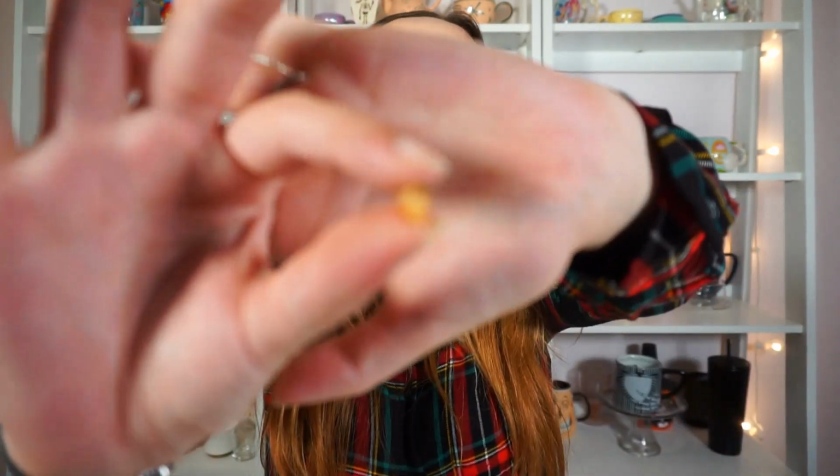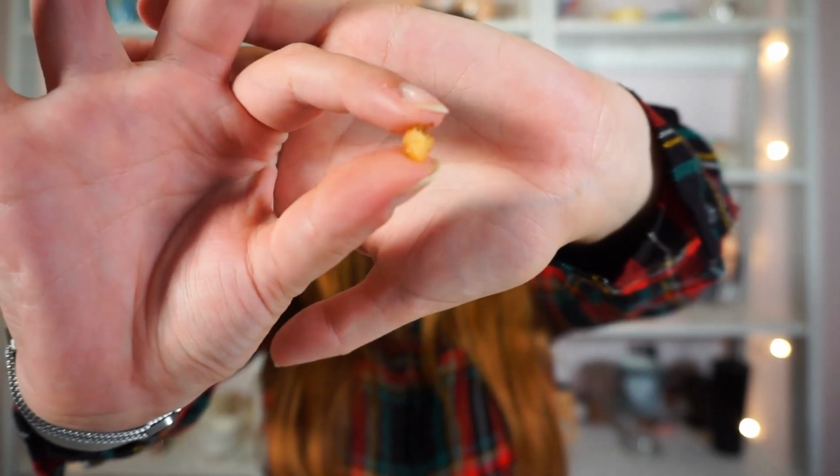But I see the oolong, the caramel bits. Next is the sugar crystals. Definitely see those. The pineapple, I think, is this little guy here. This little piece of fruit.